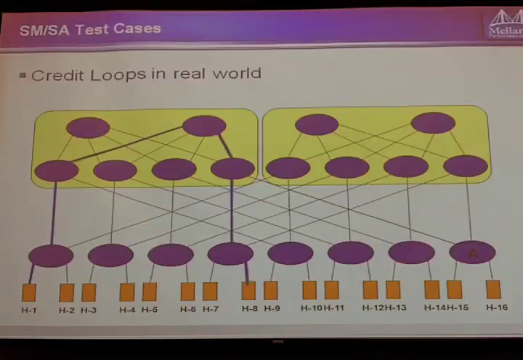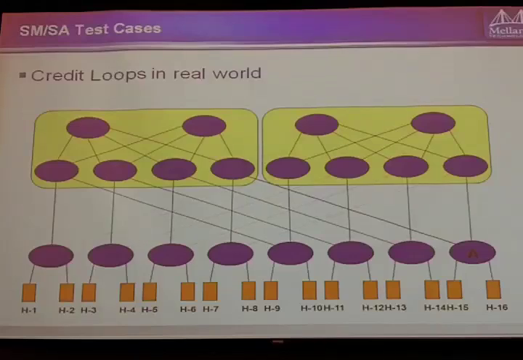So here's an example where things run fine. Now, with this type of architecture, whenever you have traffic, you notice how I am always going up and then always going down. If you ever have traffic that goes down and then back up, if there are ever any traffic patterns like that, that's when you have credit loops. You never want to go down and then back up. You can see I'm not doing that here.